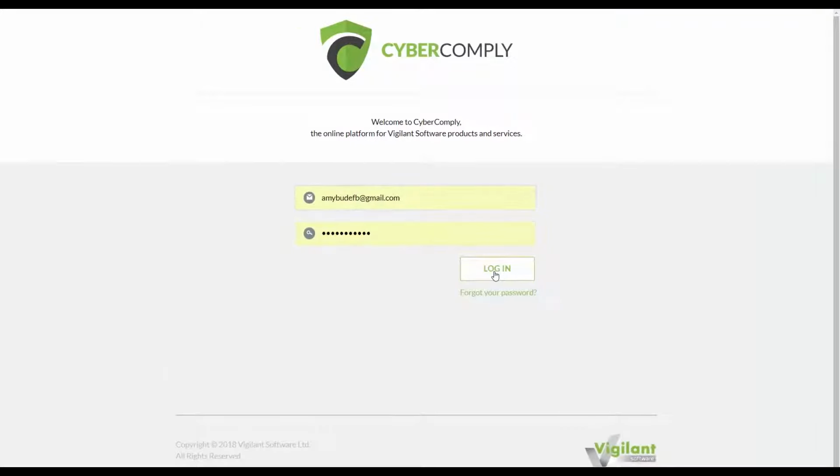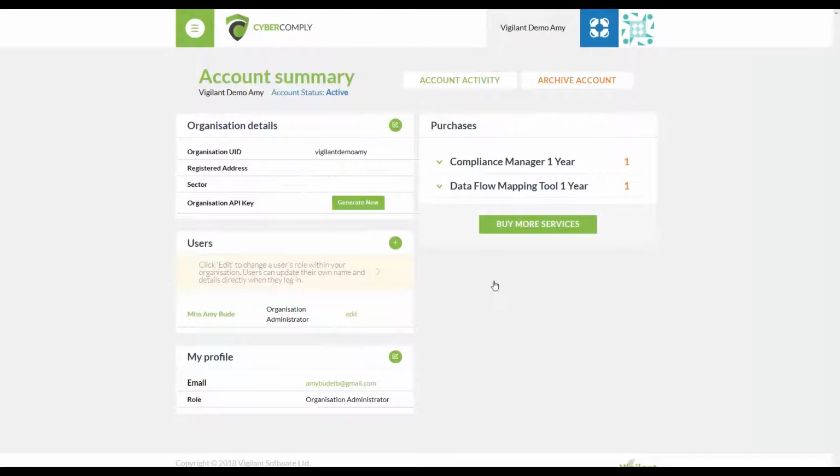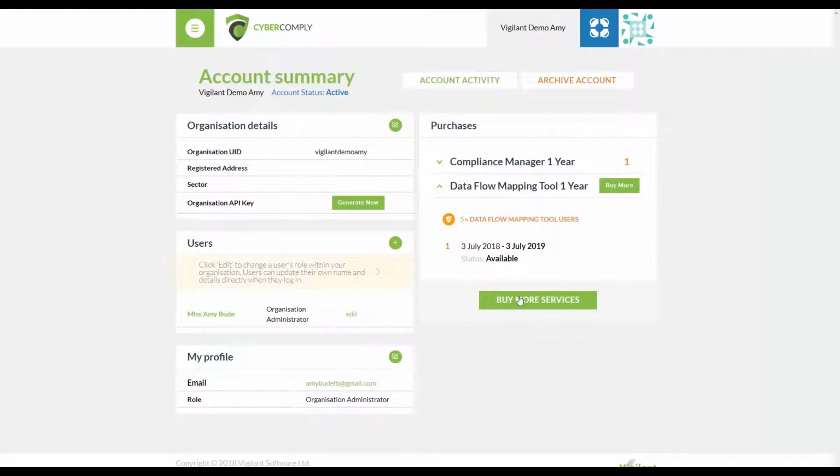So it's going to ask me to log in. And as you can see, this is where you can add your additional users. You can also edit the roles of those users as you're adding them. So just the organization details. This is the account when you set it up. These are the details that will show here. You've then got your licenses here. So it will show what you've purchased, and also as it is an annual subscription, it will be able to tell you the date that you purchased that and when it's available to.